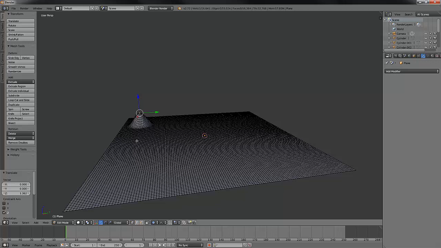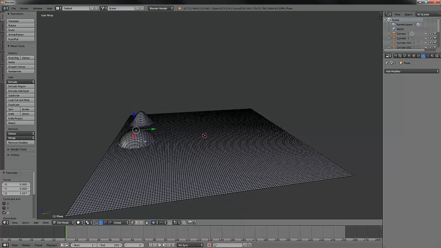Let's select another vertex. And this time, let's select sphere. And we will just work right on up these so you can see what they do. I'll hit G for grab and Z for my axis. And you can see this time we get a much more spherical or dome-like setting.